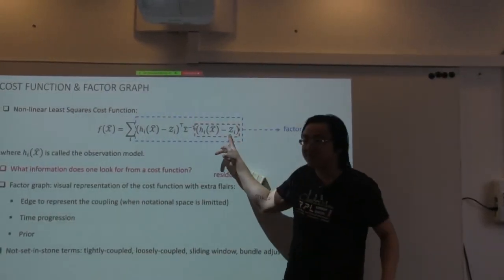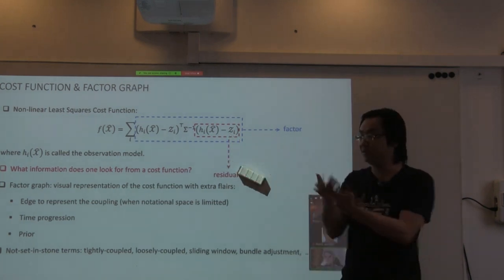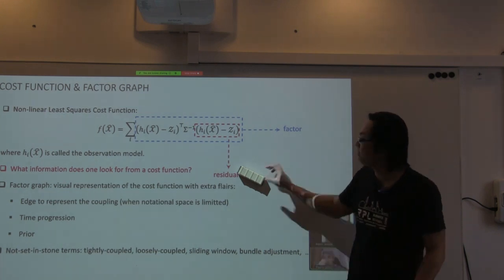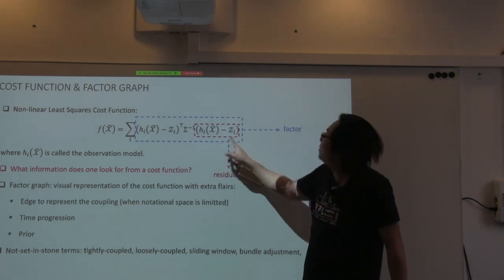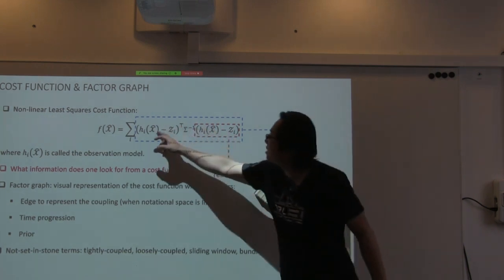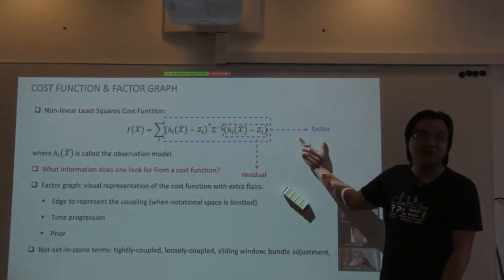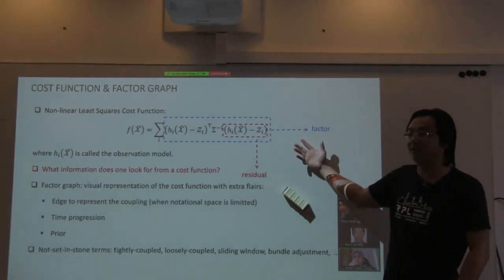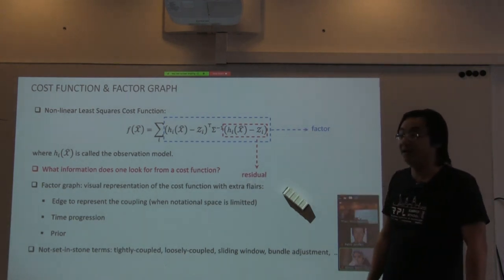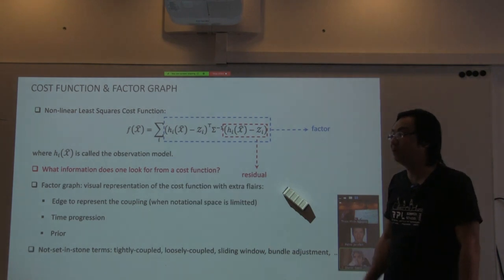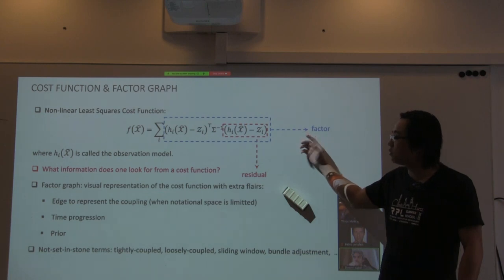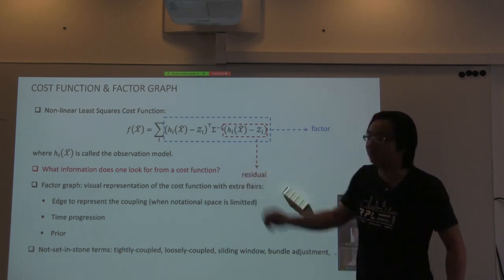This difference here is a little bit of an abuse of notation because, for example, you can have a difference between two rotation matrices that cannot be represented in a vector subtraction like this, right? So this one is called a residual, and this whole least square term is called a factor. They can be interchanged in some ways. For example, in Ceres, they're just going to call everything a residual block. This whole thing is a residual block. So it's interchangeable.